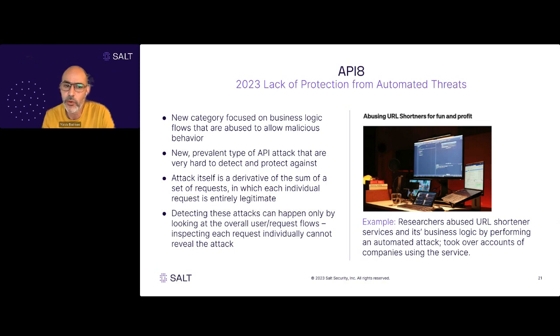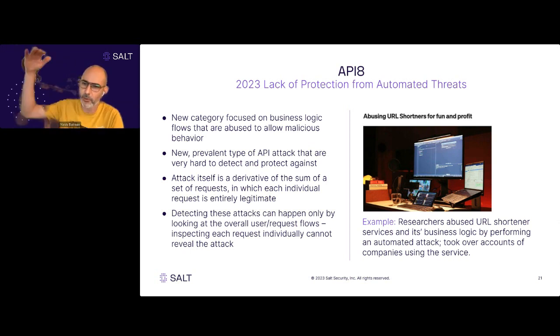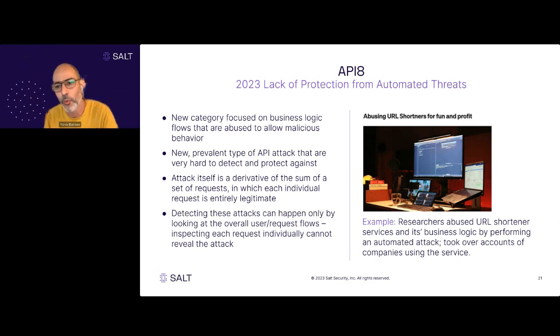And when you come to think about it, there was nothing malicious done here. So the so-called attacker did nothing malicious. He just bought consoles, and he's allowed to buy consoles. If you look at each request individually, yeah, this is a purchase request, a purchase request, a purchase request, perfectly valid. Everything is in order, not a problem. Only when you go up and look at that from a 50,000 miles view do you understand what's going on, and that there is some kind of abuse going on.